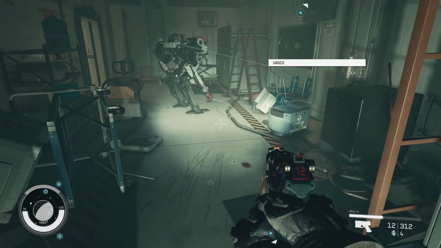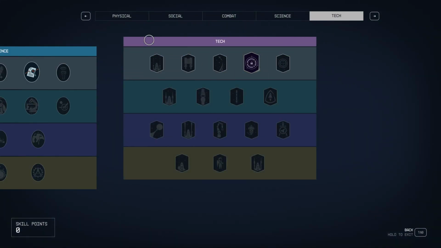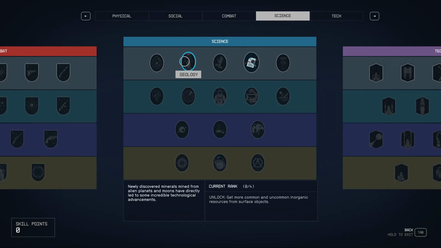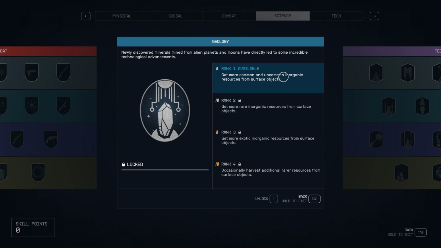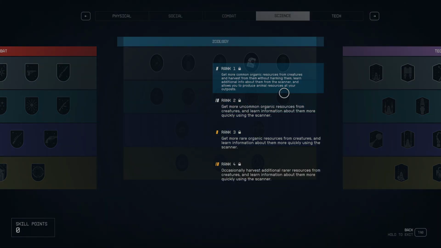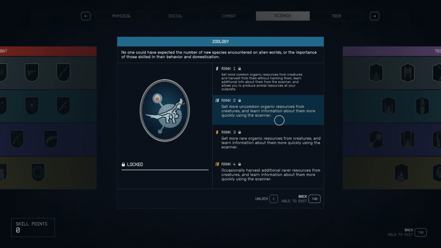I'm thinking maybe it's a skill thing. Like I need to upgrade my geology skill or something. I don't know. Let me just take a look at it really quick. So tech, probably it's going to be science. Maybe surveying. No, it's not surveying. Geology. I mean, harvest rare resources. Geology seems like it would be something they really want to go ahead and, if I want to get common, uncommon, inorganic resources and stuff, get more of them. That seems like a good thing to go down. Maybe it's botany. No, I don't know. Maybe it's just not working. Zoology, maybe. Learn additional information and allows you to produce animal resources at your outpost. Oh man, there's so much stuff in this game I have to learn as we go, I guess.